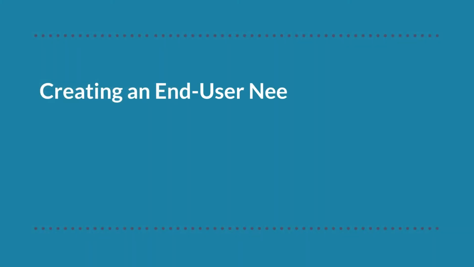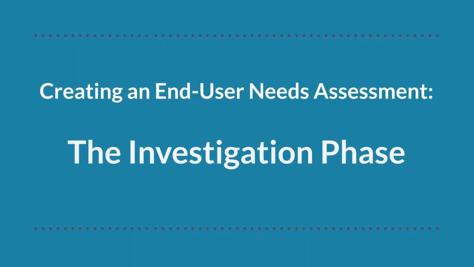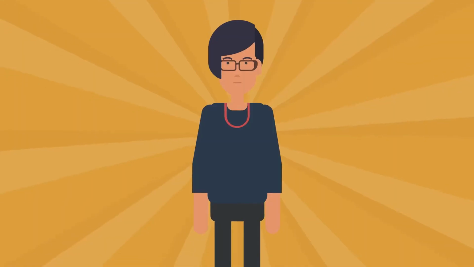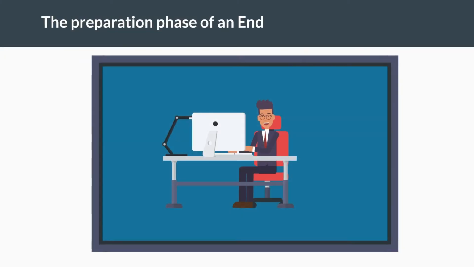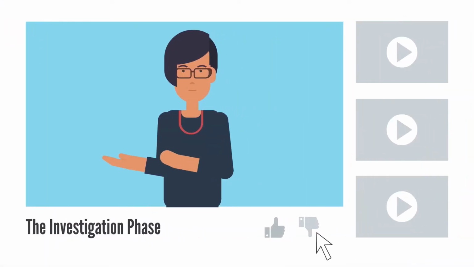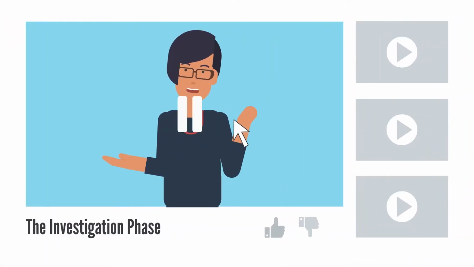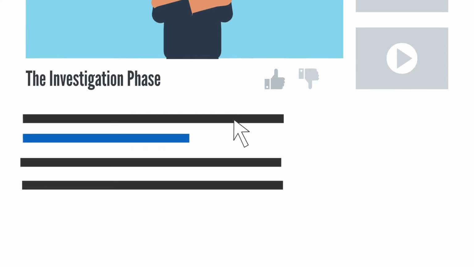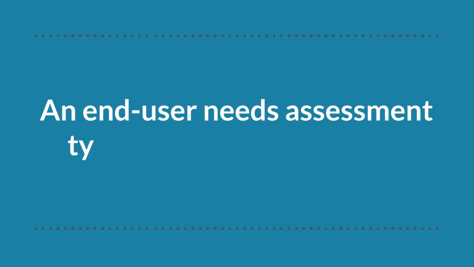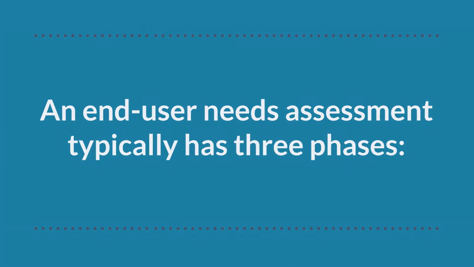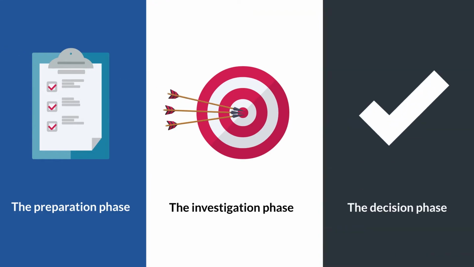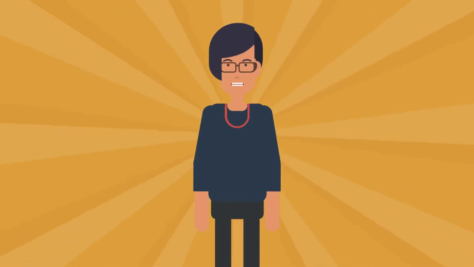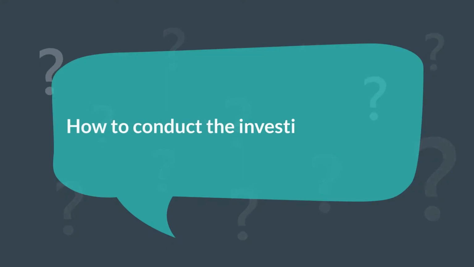Creating an end-user needs assessment, the investigation phase. In our last video, you learned how to conduct the preparation phase of an end-user needs assessment. If you haven't watched that video, pause this one and click on the link in the description section to watch that video first. An end-user needs assessment typically has 3 phases: the preparation phase, the investigation phase, and the decision phase. In this video, we're going to show you how to conduct the investigation phase.